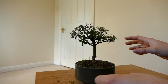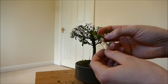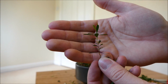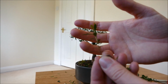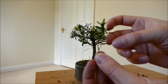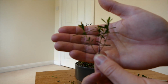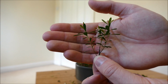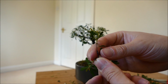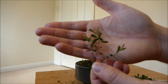And that will encourage more side branching, because this doesn't naturally side branch that easily. You can see, for example, this here. Naturally, it grows quite long shoots. It doesn't side branch very often. This one you can see was cut in the past back here, and it grew side branches. I think I had actually cut this also here, but not all of them grew side branches, just the one in the middle. So you can see this one here just kept growing straight after, so did this one, but this one in the middle did actually put out 2 new shoots instead of the 1.